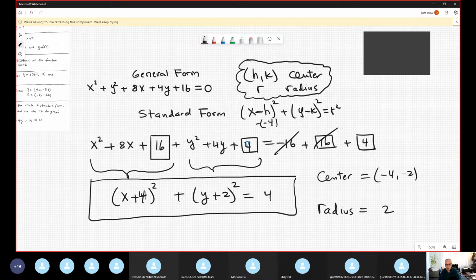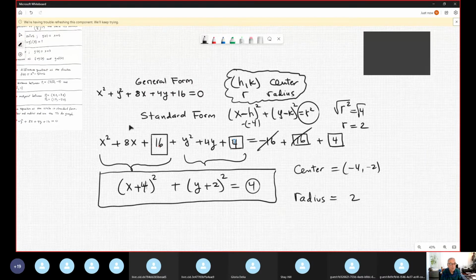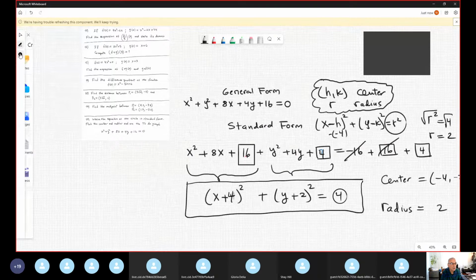And the other mistake, the student believes that 4 is the radius. No, 4 is R squared. Look, compare this equation and this equation. R squared is 4, therefore R alone is the square root of both sides. It's 2. Okay, now the important moment. When you understand this, you finish? No. Because the question says, do the graph of this. I need to do the graph. Okay, let's do it.